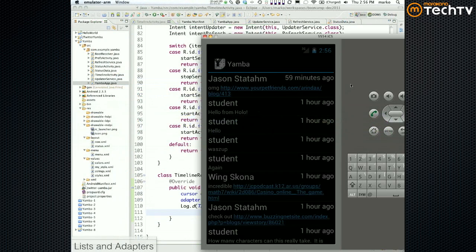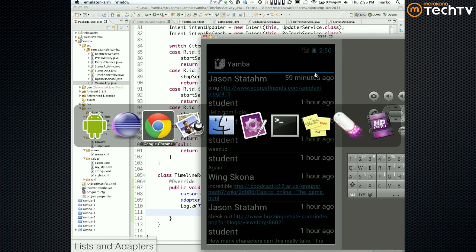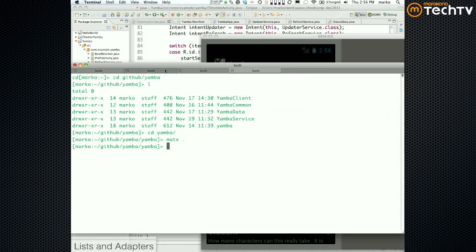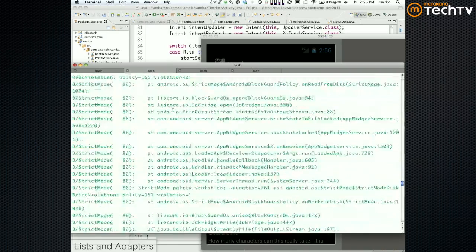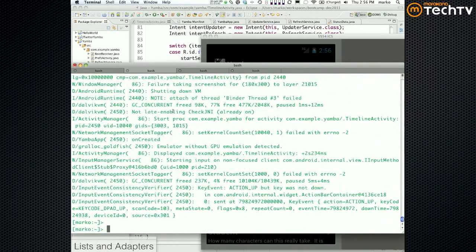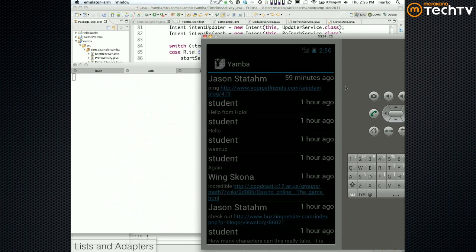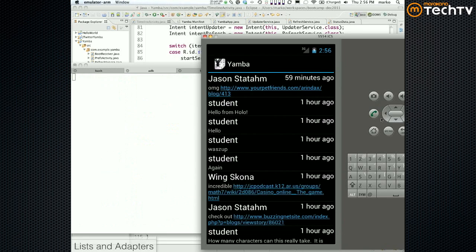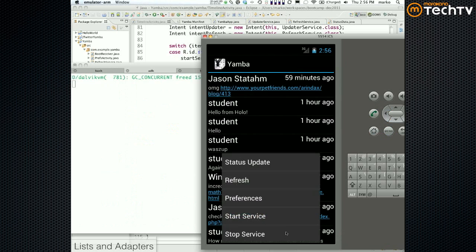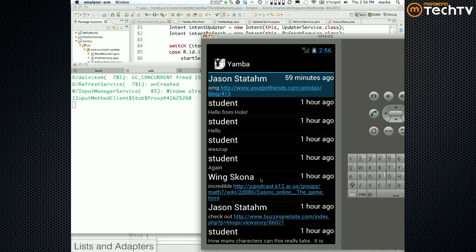Okay, so let's see. I'm interested in what's going on here. ADB logcat, right? This is pretty stale information. So if I click on menu update, refresh, if everything is correct, then this should go fetch the data, and it should actually update my list.